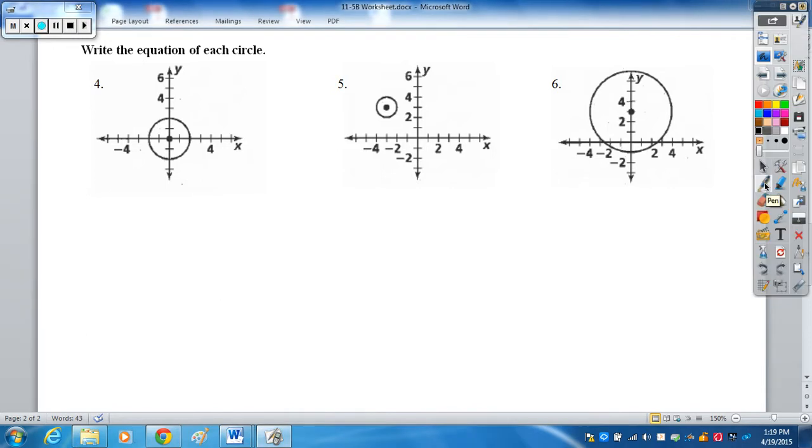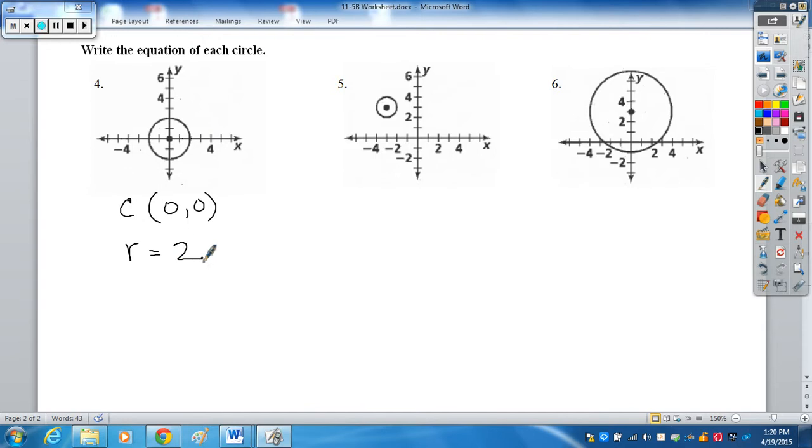And so as I look at this number 4, we can see that the center is going to be at 0, 0. All right? Now your radius, it's going to be important that when you look at a graph, you identify how much each tick mark is worth, how much each one of these markings is worth. So for example here, if I count out 1, 2, 3, 4, I know that each one has a value of 1. Okay? I know on some of these other graphs it may be a value of 2, or maybe a value of 5 or 10. And so just keep that in mind as you look at your graphs here. So the radius here has a radius of 2.